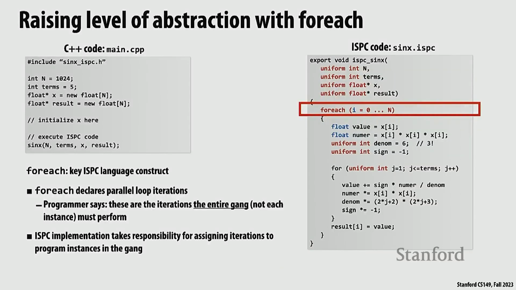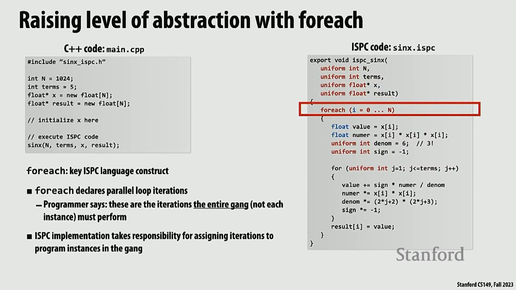So what foreach says is, altogether, all of the program instances need to run n iterations. We have to run n iterations of the loop. And in each iteration of the loop, i is going to take on a different value. So it's kind of like saying, look, there's n iterations we've got to run. ISPC compiler, you figure out how to map those iterations onto the 8 program instances that we have. I'm not going to tell you as a programmer. I'm not going to think about interleaved or blocked. I'm just going to tell you, here's the work. Please do it. Okay? So you don't know which program instance is running each iteration.